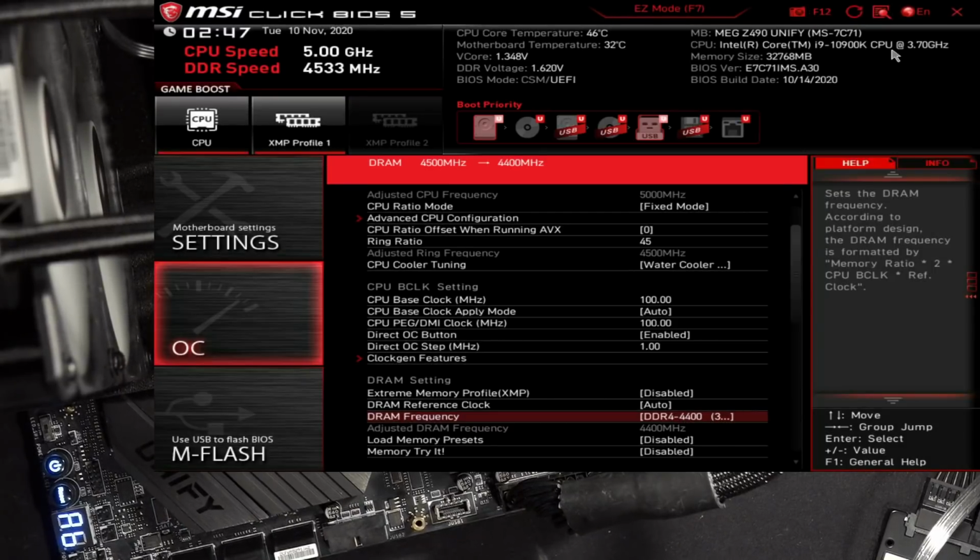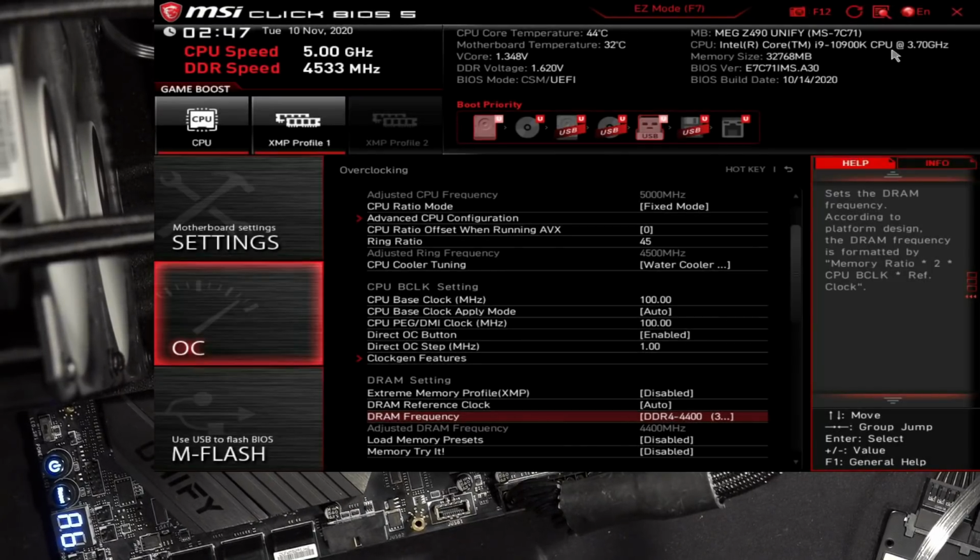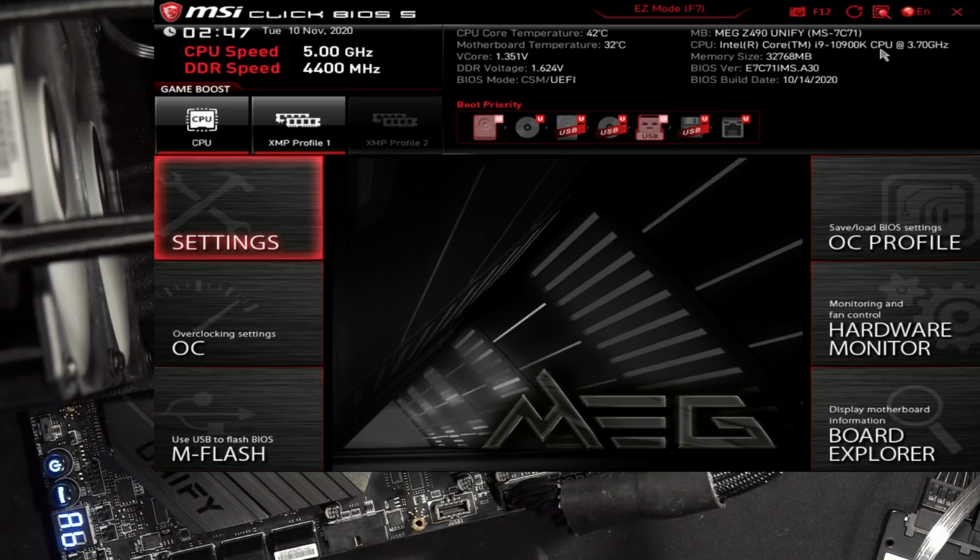Anyway, we're going to drop all the way down to 4400. I'm just going to save. And then we're going to power down, and I'm going to swap in some 16 gig Samsung B-die DIMMs, which are dual rank, because Samsung B-die is an 8 gigabit memory chip. So we're just going to shut down.